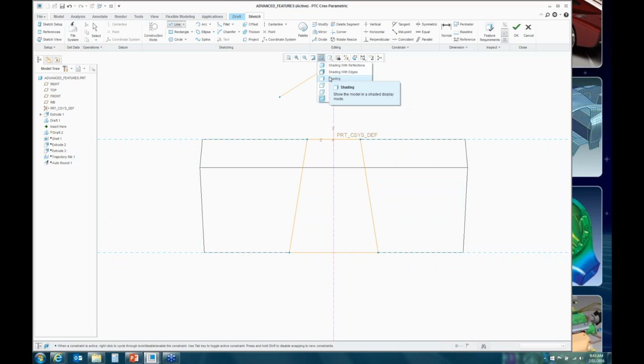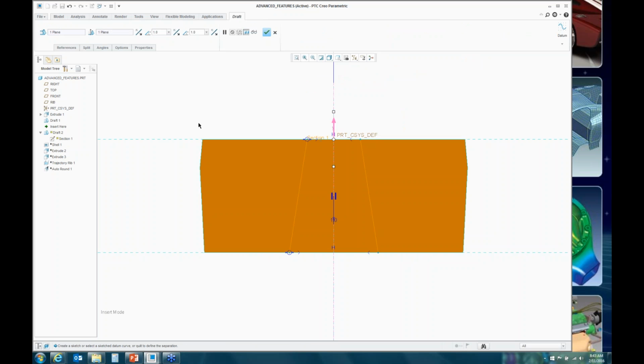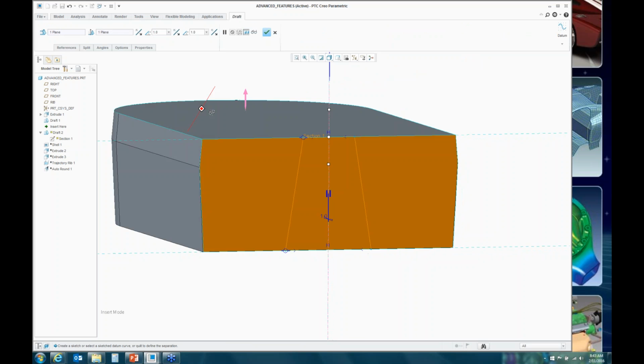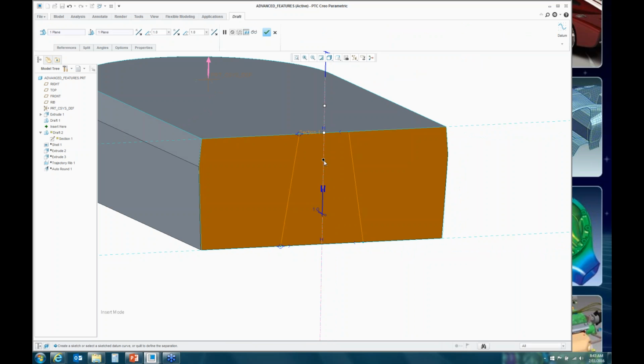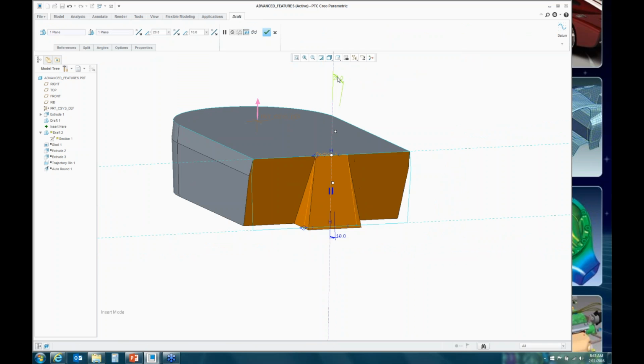We'll go ahead back to the draft dashboard, and we're going to rotate this around so we can see what's happening here. I've got draft on one side, and I've got draft on the other side of that sketched shape. And so here we'll say that that might be 10, and at the bottom might be 5.